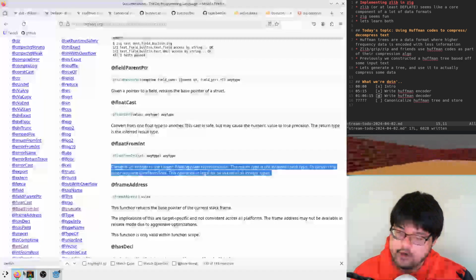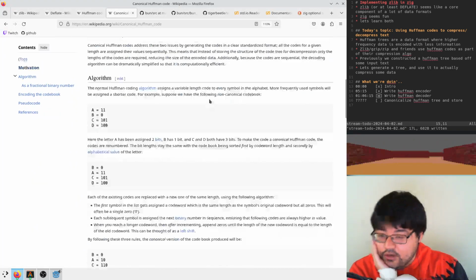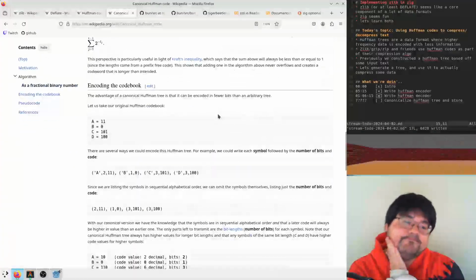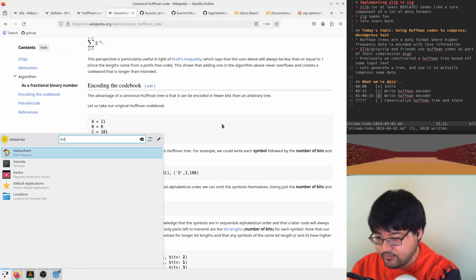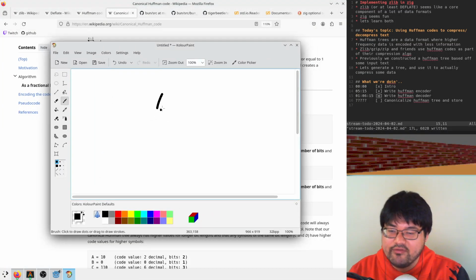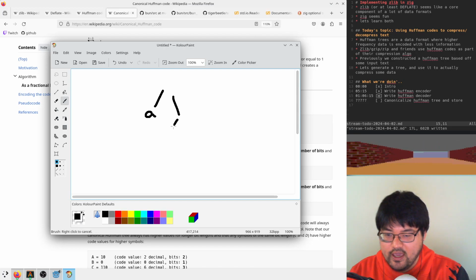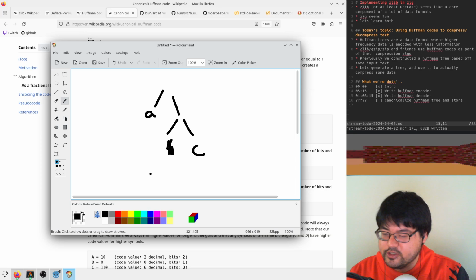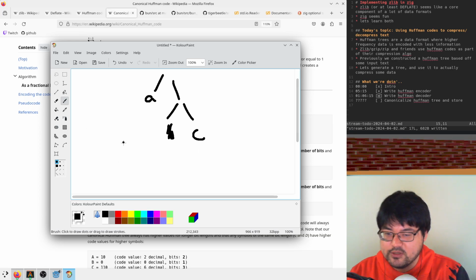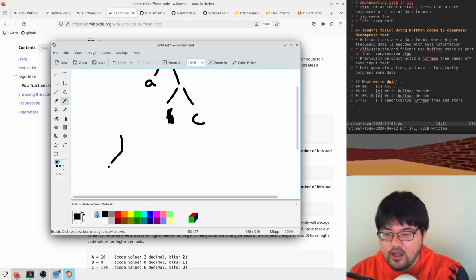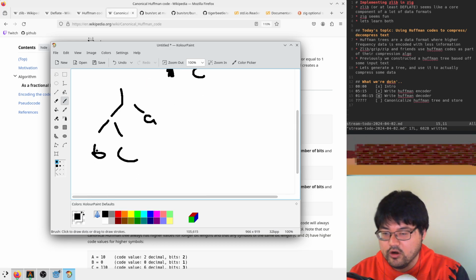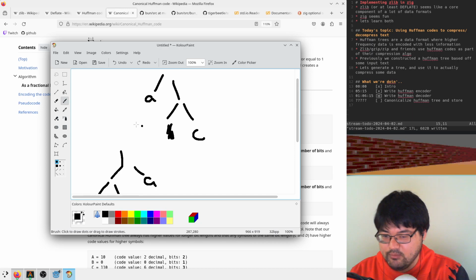Okay, so there's this thing called canonical Huffman encoding, where the idea is if I have this tree that has A, B, C, there's actually a bunch of equivalent trees here in terms of space, right? This could be the same as B, C, A, or any combination of C and B swapped in here.